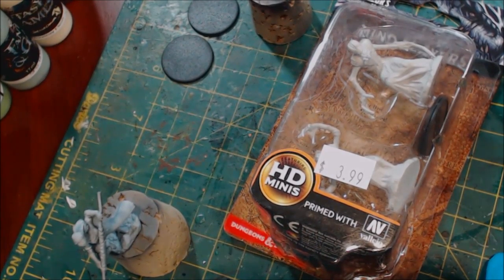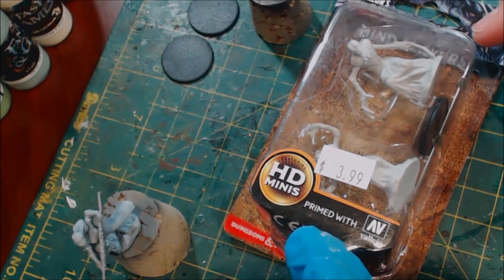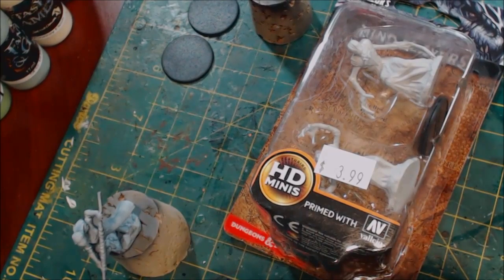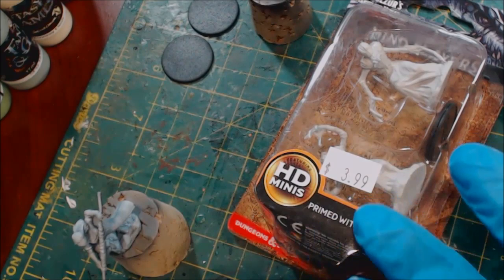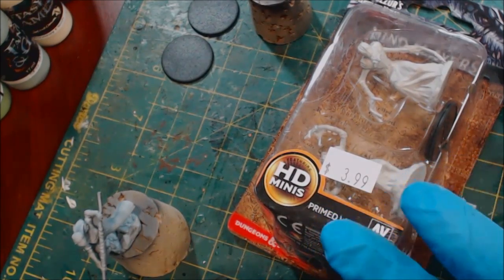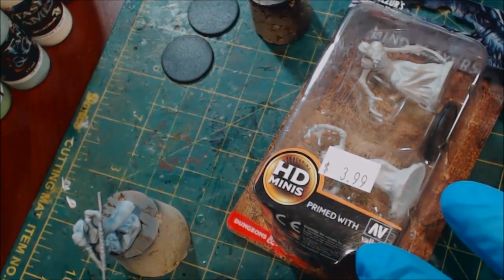So, one final note, why HD? Can we stop using these two letters for everything in the universe? That's just a personal ask from me to the universe. Please stop throwing HD on everything. Okay, it was fine when it was like televisions or a DVD. These are just miniatures. But overall, B+, great pickup.